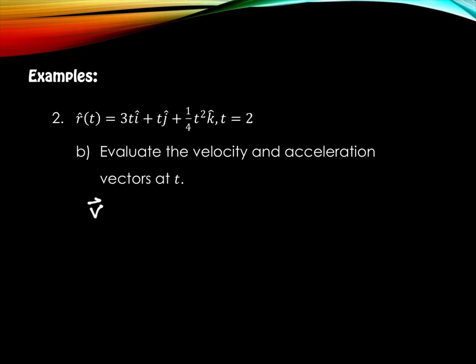So we had our velocity vector, and part of our velocity vector was already constants, right? The 3i and the 1j, or just the j, those are already constants, so we don't really gain anything by evaluating that one. But the other one we do, we have 1/2 times t, which is 2, and then k. So this is 3i plus j, and then we have plus k.